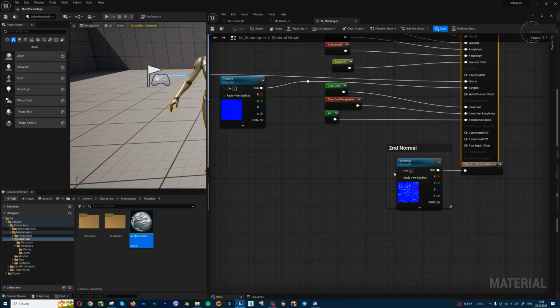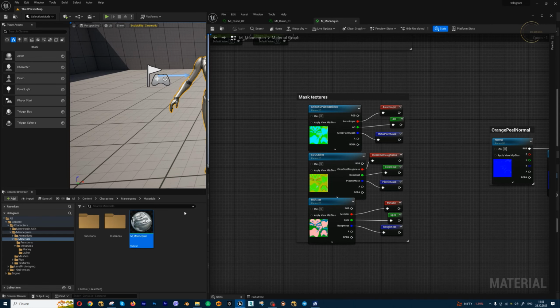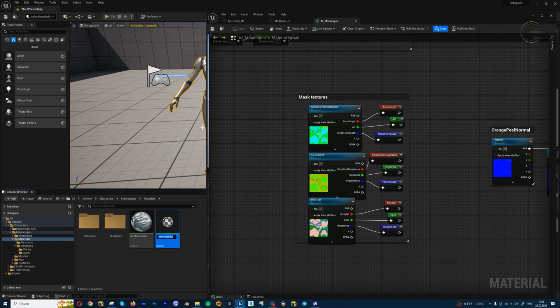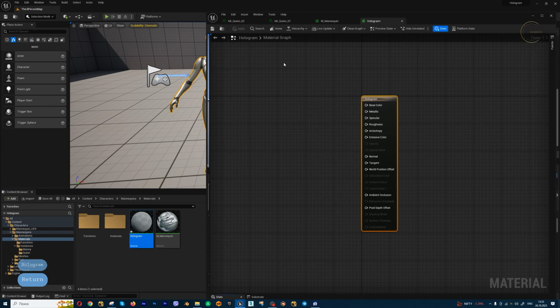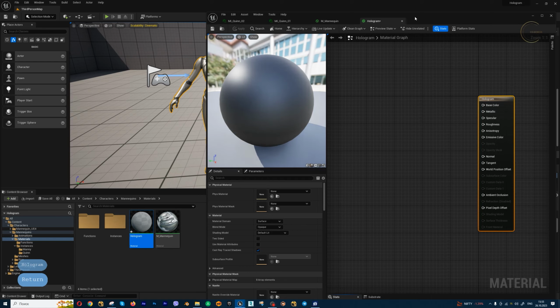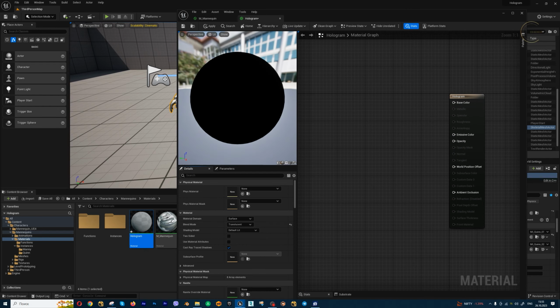I'm going to use a few maps, normals, and maybe this one. And the first step, I'm going to create my hologram shader. Press right mouse button, choose material, set name, and press enter. Inside the hologram shader, we need to set the translucent blend mode, and this one.